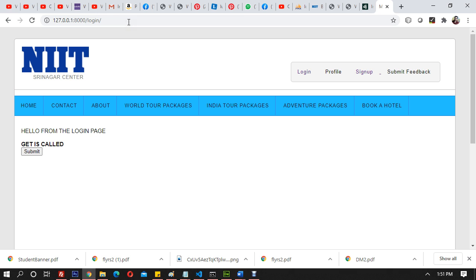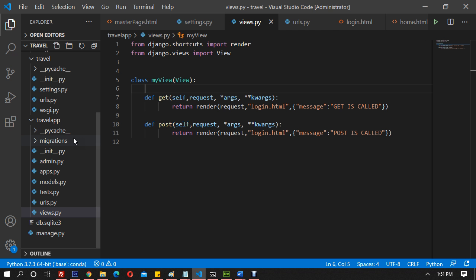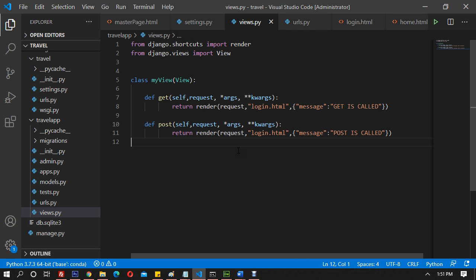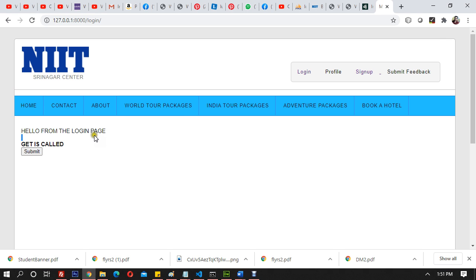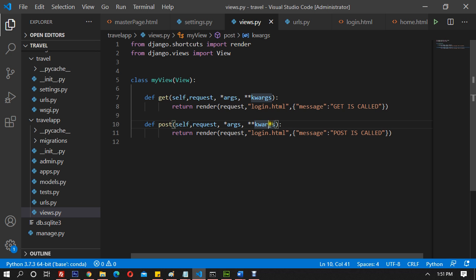Let's see now if this is actually happening or not. When you load the website for the first time, you can clearly see get is called. Now, how is this get called? You're not actually calling any function right here. But since we know that the method is get, you're taking it as view. Whatever comes from the view, you're taking the message, get is called. So it displays this message, get is called. Now let's hit post. I can see that we're getting post is called. Now this is the magic of class-based views that we are actually going to use. All right, isn't it good?